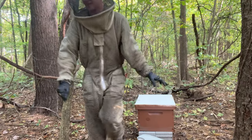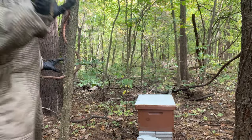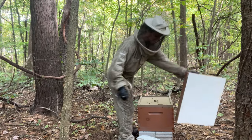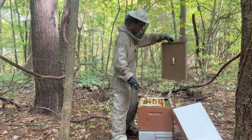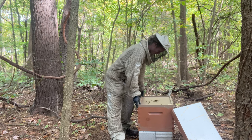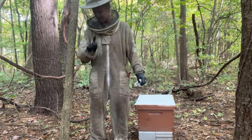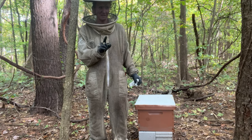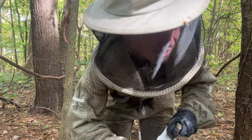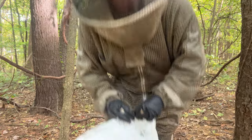So it's wise to treat, especially going into winter. So I guess I'll add more formic. Hopefully I have enough for all my colonies. Okay, that's always really strong when I open the bag. Just a warning, do not inhale it. One in the front, one in the back, and oh yep, they definitely don't like that. Oh! Oh no. Don't inhale. Ugh. They say you should wear a mask when using this stuff, so do not do as I do.